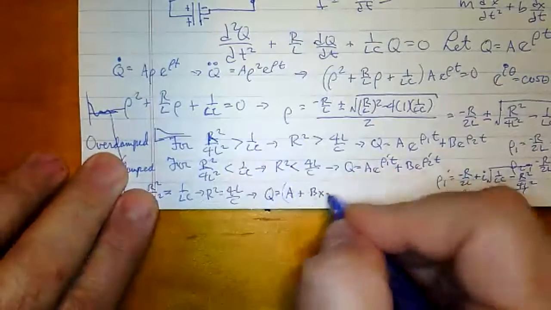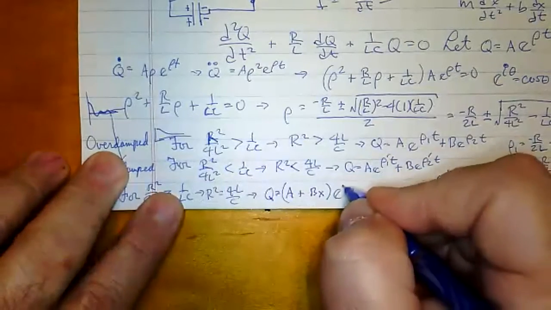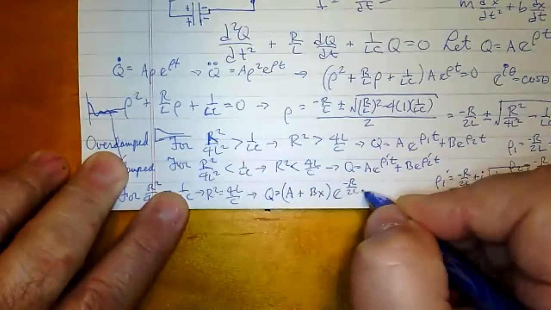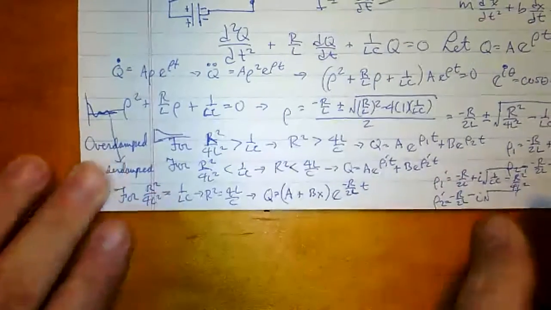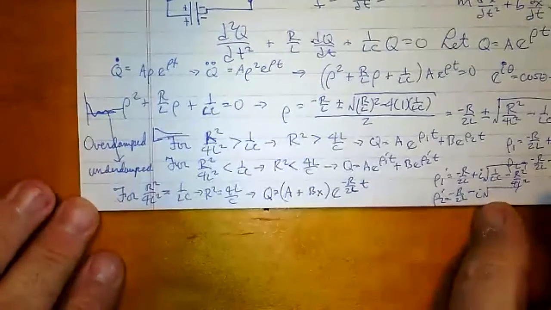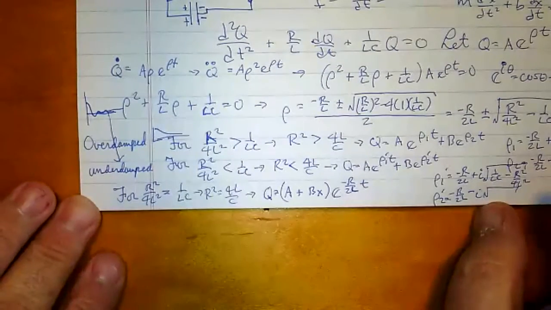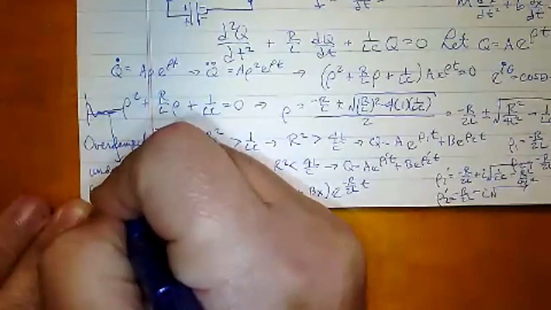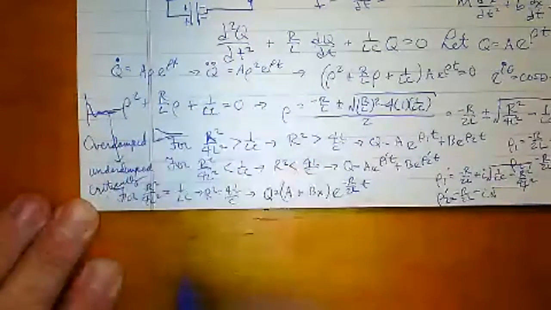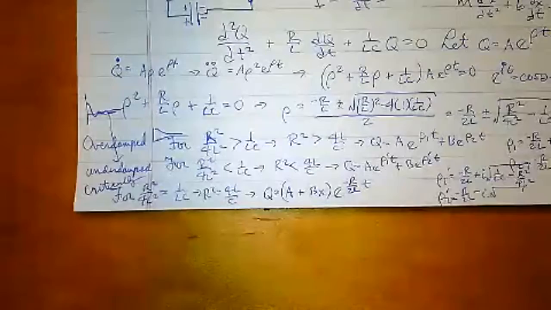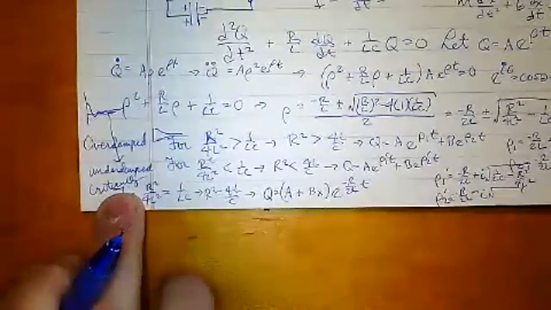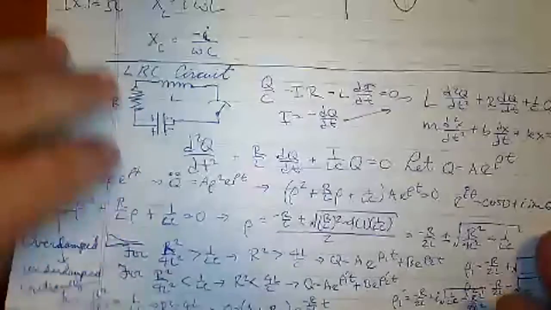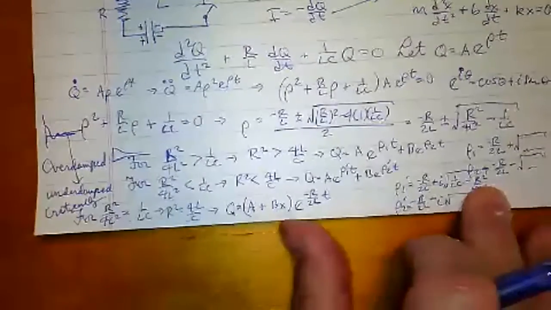So I just take this and now I multiply it by e to the negative R over 2L times t. That's the whole function. And that, in fact, is the critically damped. Okay, so that's the critically damped we normally talk about. I'm sorry these words got so small, but I think you see the 3 breakdowns of what it becomes. Any questions on that?